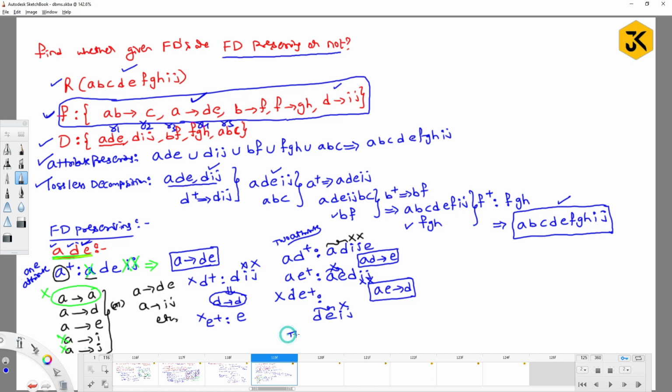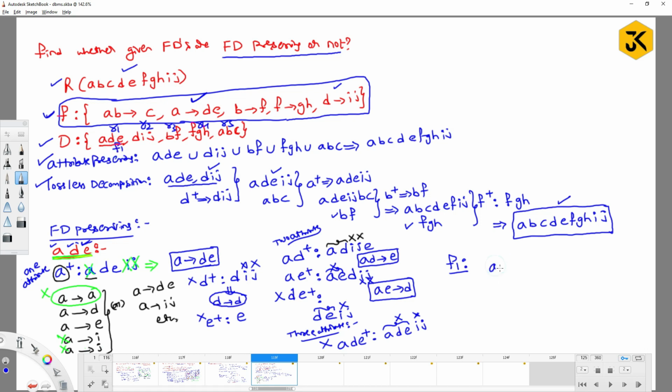Next, three-level attributes. If you observe, is it necessary to find three-level attributes? No. The reason is, if you take the ADE closure, it is definitely going to determine ADE. This is trivial. From ADE you are going to get other things, but those are not in our relation. So there are no other three-level attributes possible. Now I can directly say the set of FDs possible for the relation R1. I am calling it F1.